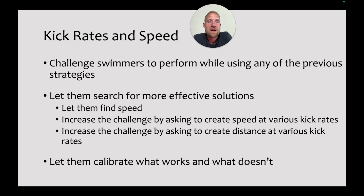You can also have them try to go as far as possible for, say, 10 kicks at a given rate, and so they can't slow the kick down to get more distance. They have to kick better at the same rate to get further with those, for instance, 10 kicks. Again, a really great performance challenge that when performed with those other activities is really going to force them and encourage them to search for new solutions.